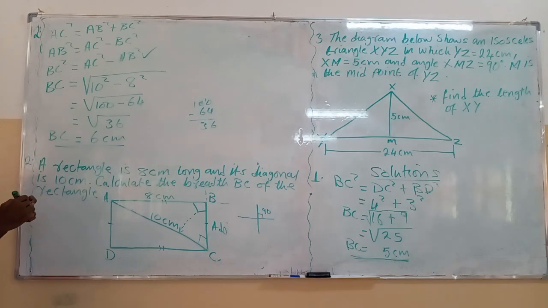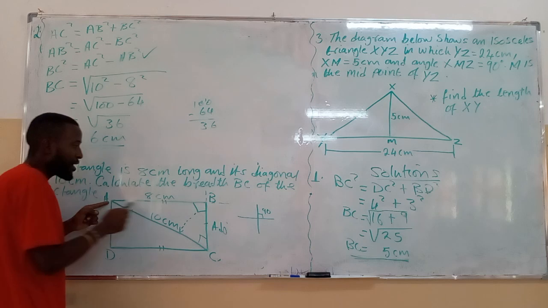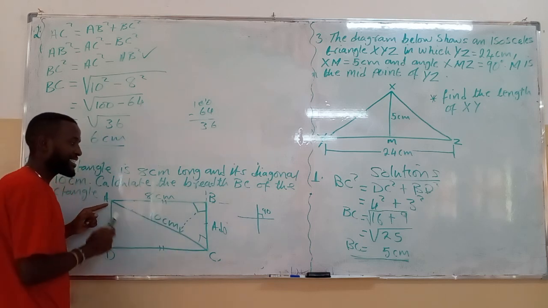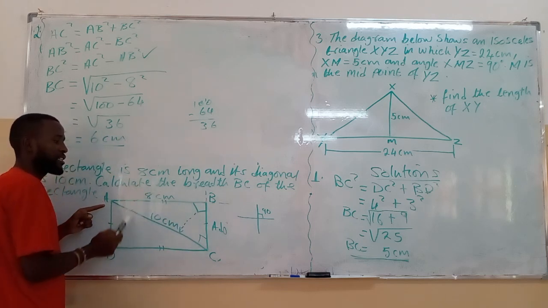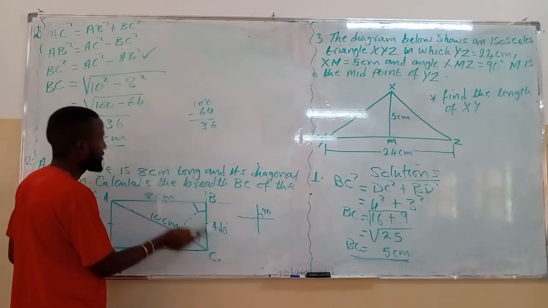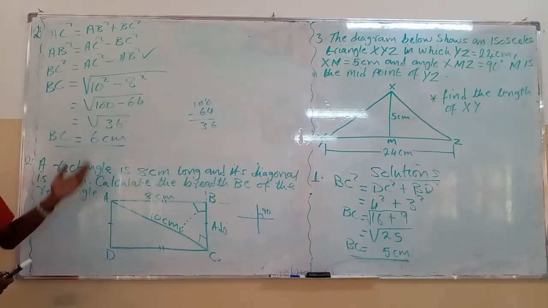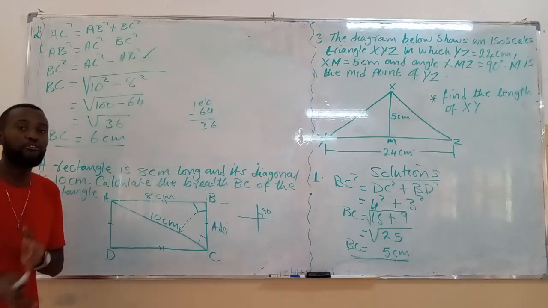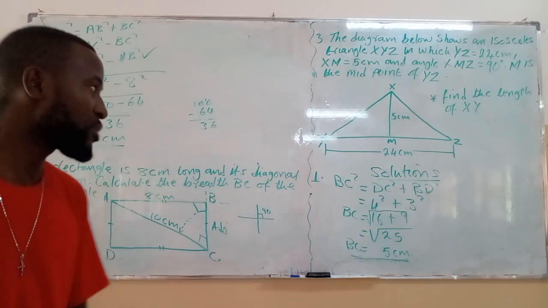And we are done. So look at this one. 6 centimeters. Now, is this working correct? The longest distance is 10 centimeters. The second longest is 8 centimeters. The shortest, smallest one, the breadth, is what? 6 centimeters. Hence, this is common sense true. Hopefully, I've made this one clear and straightforward.